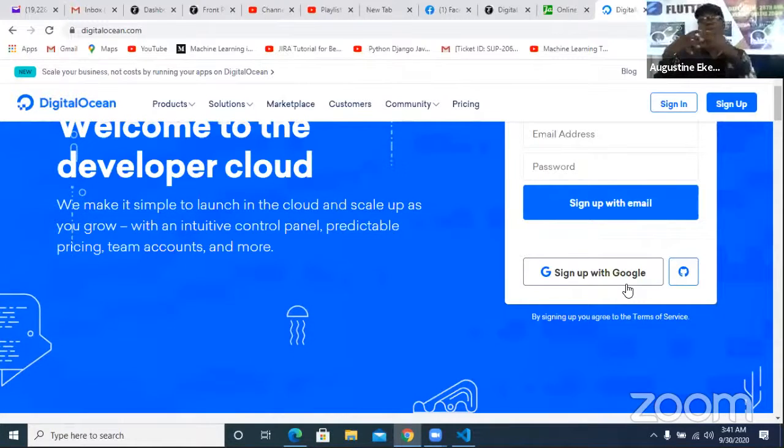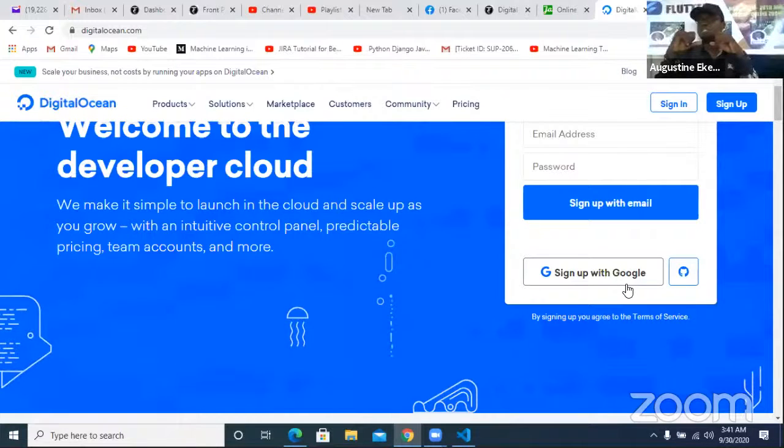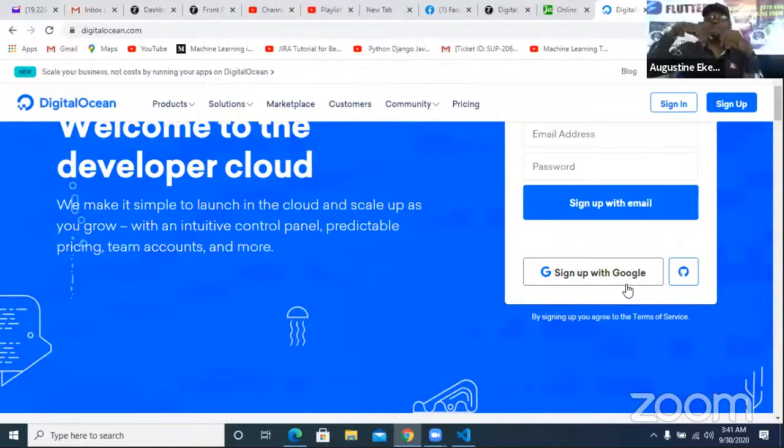So I want you to build out your preferences in signing up to accounts. You understand? So that it will make the work less difficult for you. You can create an account with Facebook, create one with GitHub, create one with LinkedIn, create one with your Yahoo and your Gmail. Then if you have programming related works, link them up with your GitHub. Is that clear? If you have other service related work, link up with your Facebook.